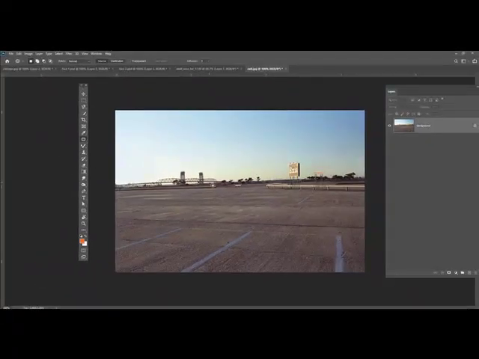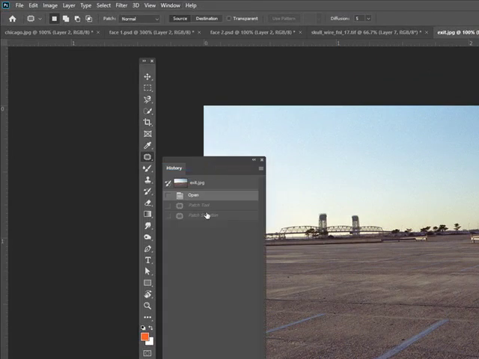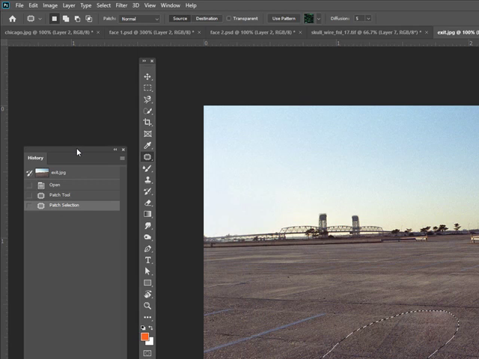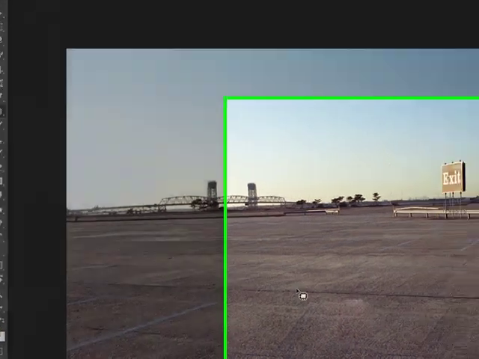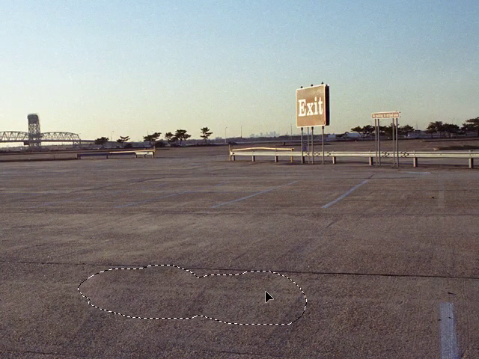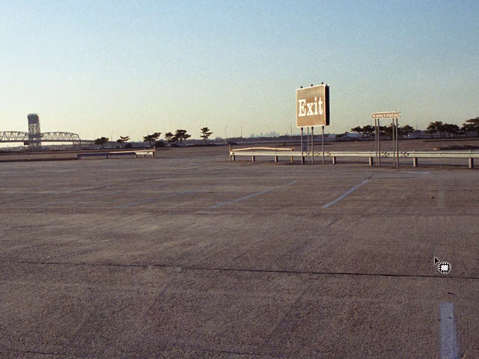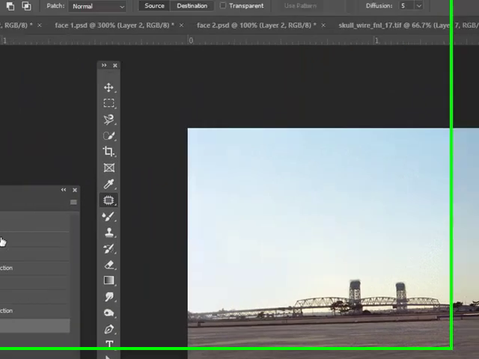Okay, I didn't mean to do that. Let's see. Let me get my history open. I undid that by accident. Okay, Control-D. Yeah, there's a little bit there, which, you know, maybe I'll do that. And then like drag it down here. Yeah, that's not too bad. I don't know. It's okay. You know, somebody looking at it might not realize.